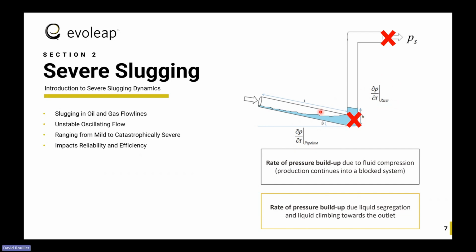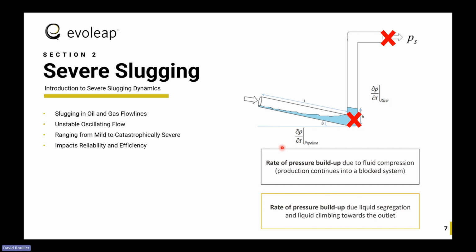And depending on how fast your liquid column rises and on how fast your pipeline packs, you may or may not be stable. So whenever we compare this imaginary pressure increase on the pipeline given a certain blockage at the riser base against the imaginary pressure increase on the riser given the liquid column segregated and growing at the production rate, whenever those two are equal, you're at the boundary of stability. And this is the Bøe criterion.